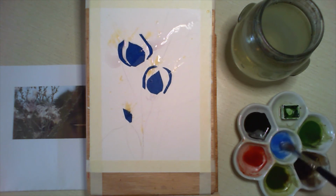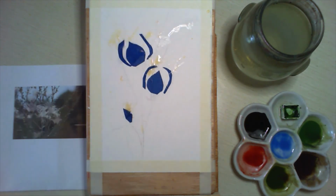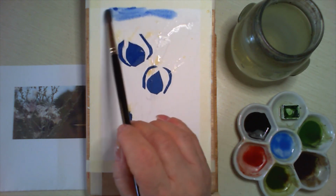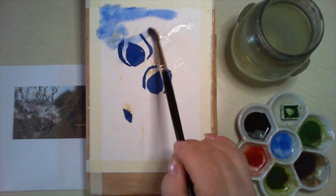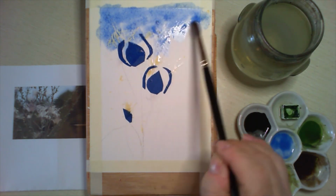I'm using Verditer Blue from Daniel Smith for the sky. And I'm going to pick up a little bit of this moisture because I don't want it to run down to the bottom of my painting. Okay, drop in a little blue for the sky, and let that mix around.